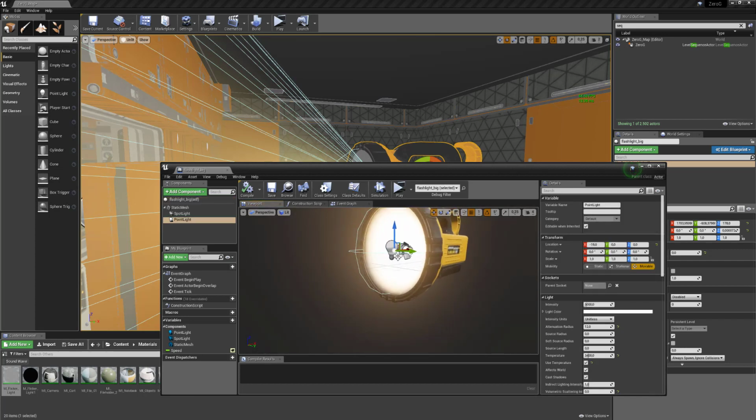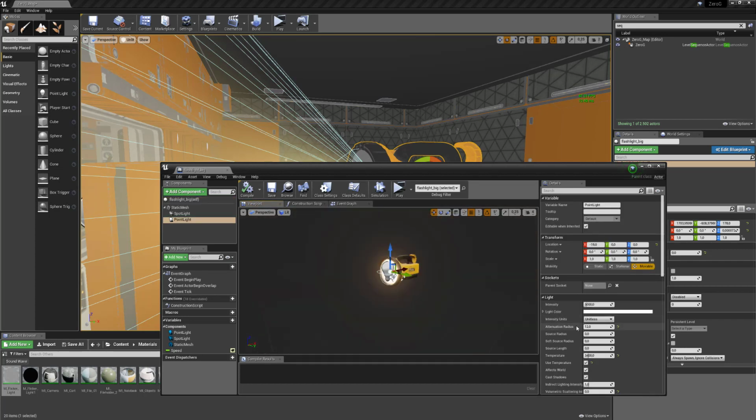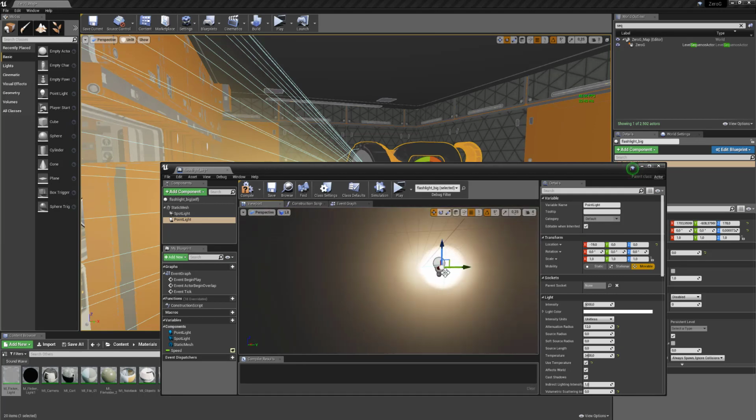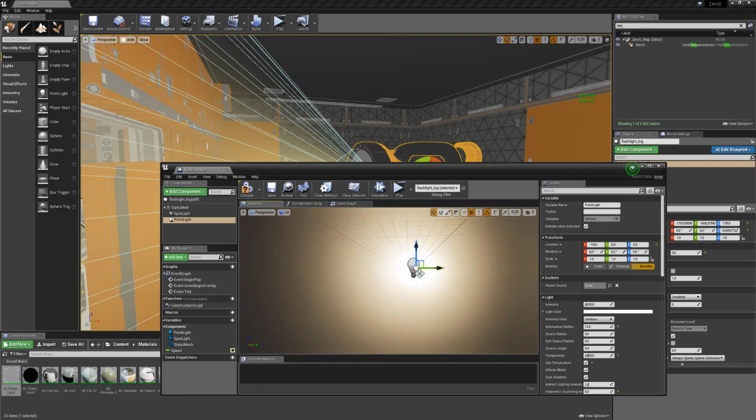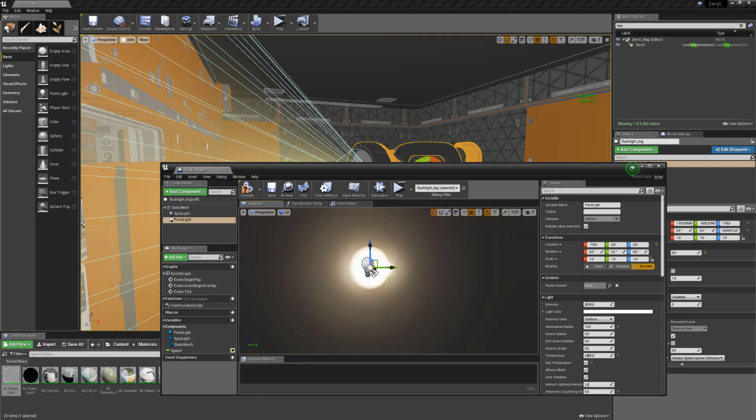And let's look at the lights. The first is the point light. I'm using an attenuation radius of 12 because I don't want this light to interact with the level. It's only for lighting up this front area when we look at the flashlight at an angle like this. It's directly filling the camera when we look at it and creating a really nice dirt mask effect on the camera with the help of the post-processing.